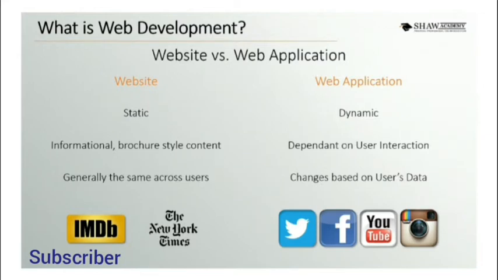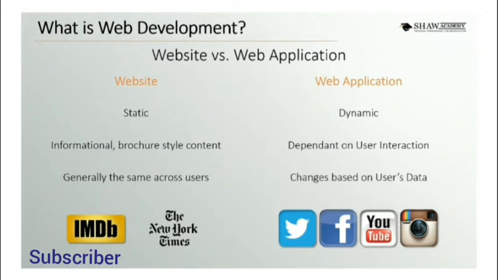This makes Facebook a truly dynamic and user-dependent web application because without the users interacting with each other, Facebook would serve no purpose. If there were no users on Facebook, there is no content, and without content, it would just be an empty web application. And nobody would want to visit a site like that. For similar reasons, Twitter, YouTube, Instagram, these are all web apps as well. Without users to add content and interact with each other, they would serve no meaningful purpose.